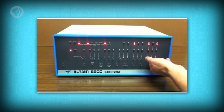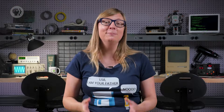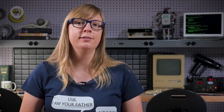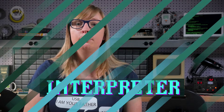However, these programs still had to be written in machine code, which was really low-level and nasty, even for hardcore computer enthusiasts. This problem didn't escape a young Bill Gates and Paul Allen, who were 19 and 22, respectively. They contacted MITS, the company making the Altair 8800, suggesting the computer would be more attractive to hobbyists if it could run programs written in BASIC – a popular and simple programming language. To do this, they needed to write a program that converted BASIC instructions into native machine code – what's called an interpreter. This is very similar to a compiler, but happens as the program runs, instead of beforehand.